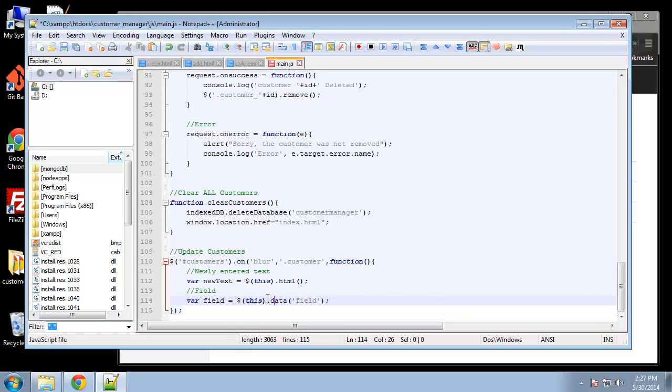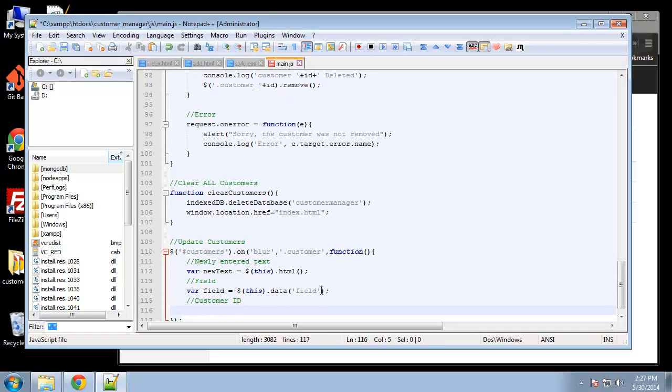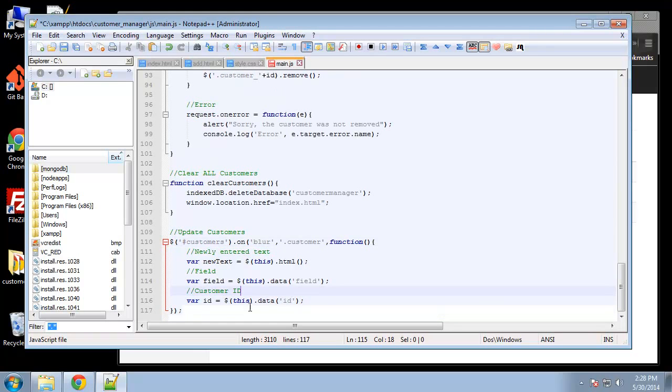So this here is going to get the attribute data field. And then the ID, we're going to do the same thing, this dot data, and then in here is going to be ID. So that gives us the information we need to make an update.